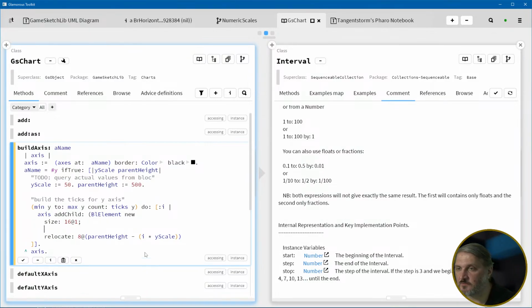So the size is this, and now it's a little tick, 16 by 1 line, but we need to give it a background or a border. And we just say border.